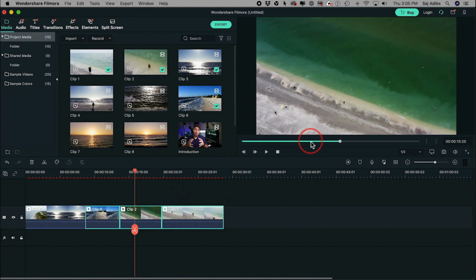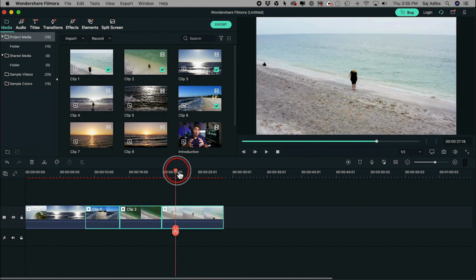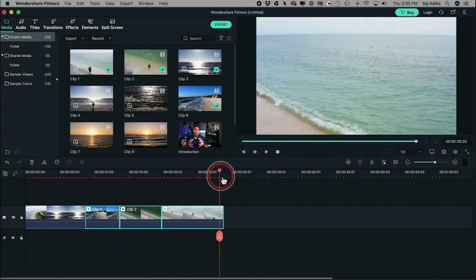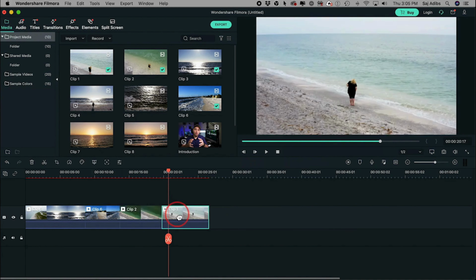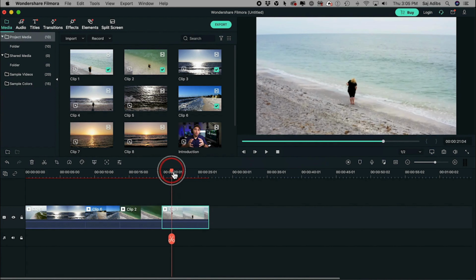Maybe you didn't select the in point and the out point and you brought the whole clip down here, but now you want the clip to start a little bit later or a little bit earlier. How do you do that? It's simple. Just bring your mouse over here, and when the arrow turns to this bracket, you can grab and drag your clip and let go, and now the clip starts a little bit later.